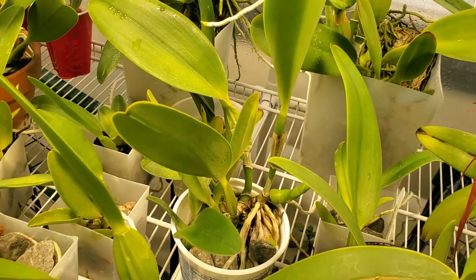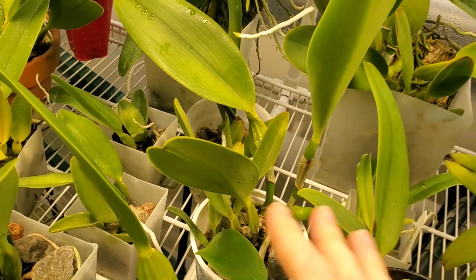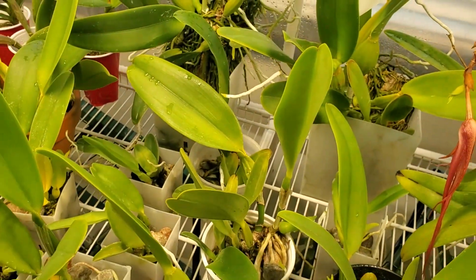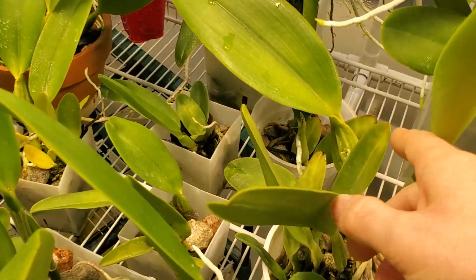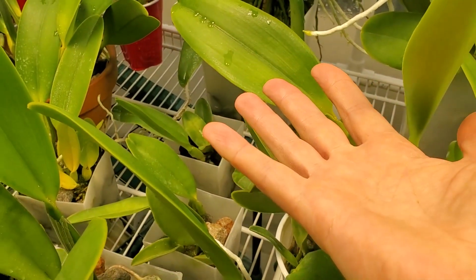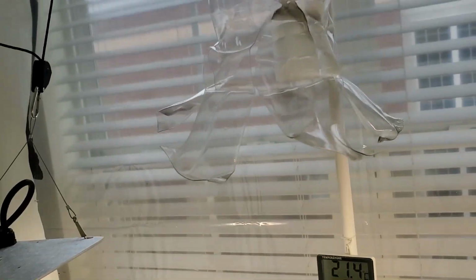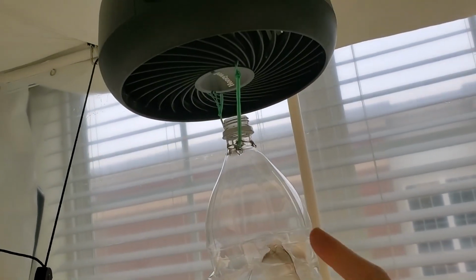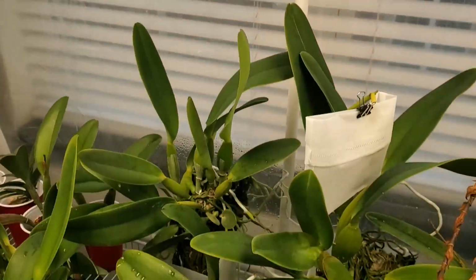The Rexes are doing pretty well. I noticed that the ones in this area have bulbs that are a bit shriveled, kind of shrivelly here, kind of shrivelly here. And this is directly under the fan. Now the fan is diffused a little bit, it's got this 2-liter bottle diffusing the air a little, but it still comes down.